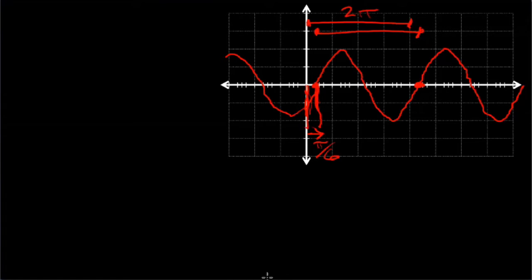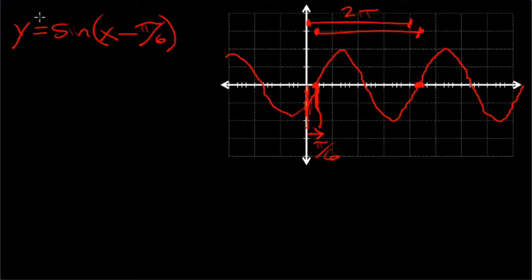So I have the period, which is 2 pi, which is the normal period. The midline is on 0, so it's not been moved up or down, but it does have a phase shift. So when I go to write this function, it is starting on the midline, if I think of it as starting here. So sine of, but it's moved to the right pi over 6. So then there's no up or down movement. There's no change to the period.